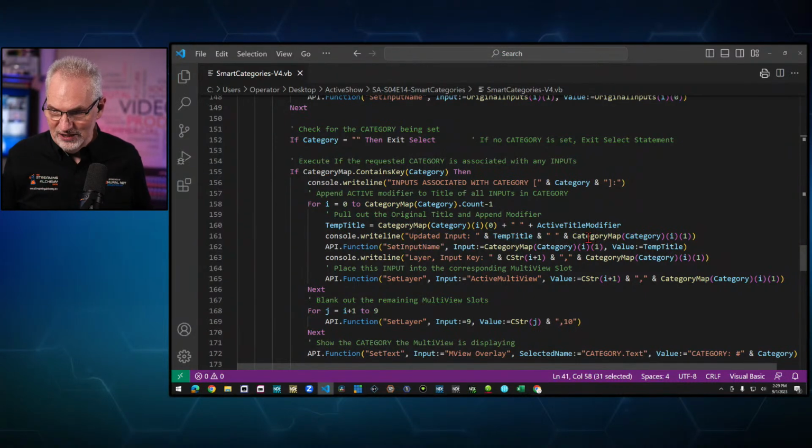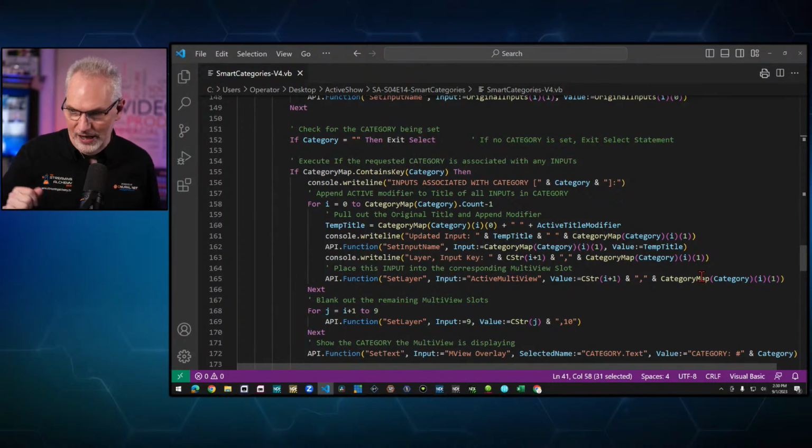So this basically lets me create a temporary title with the active title modifier, that hashtag active, and I'm just rewriting those names. And then in the MultiView, because that's my new category, I'm simply saying at the top of that MultiView, change the name of the category to whatever the category name is.